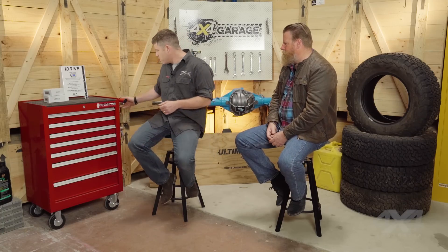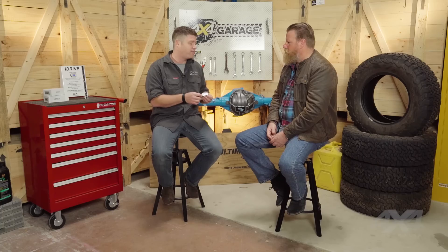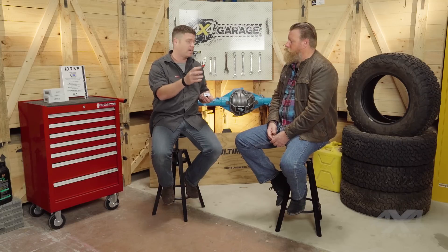Now it's a nice little compact unit. You've got one there we're going to have a look at? Yeah, we've got one here that's powered up. They're quite small and can fit into the cabs of most modern vehicles. Some people fit them up on the dash where they're easy to access and see, while others put them down low or out of the way and just leave them on the auto control setting because they don't need to constantly be adjusting it.